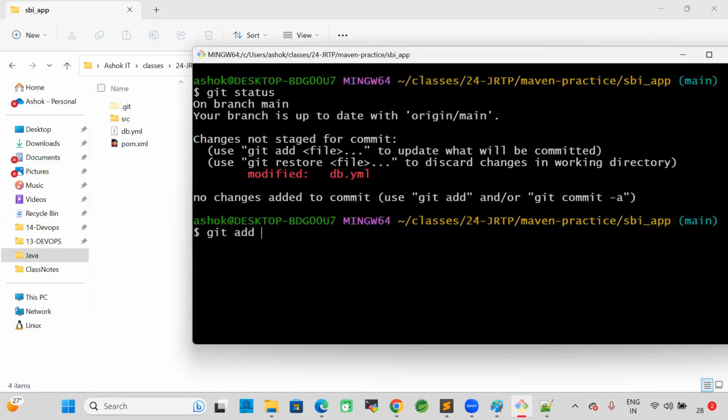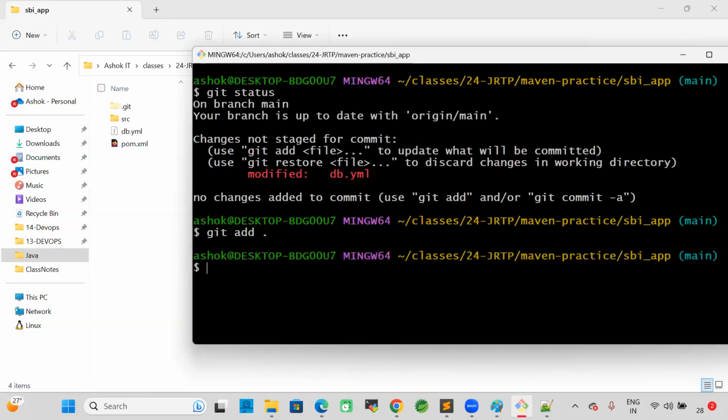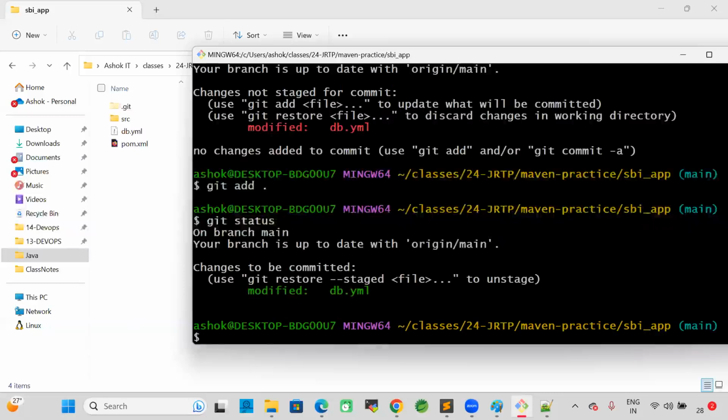Git add file name. If you have a single file to add, you can give add file name. If you have multiple files, you can go for -a or a dot also. Anything is fine. Git add space dot. That file is added to the staging area. How to check it? Git status. Yes, the file is in the staging area.